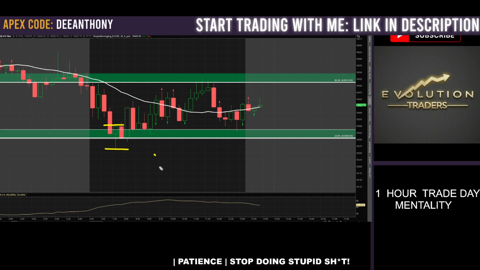This is gonna be your check mark. So if you get a nice sweep off the open, you sit patiently on your hands, allow some structure to form, and then you look at your key level and notice a breakdown of that key level followed by an immediate reaction of buying, okay?